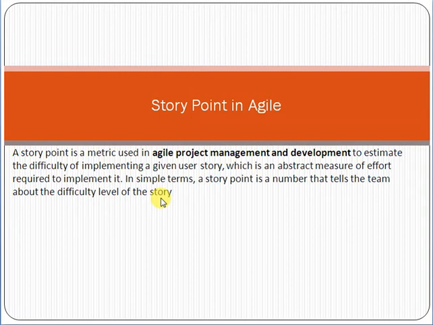to accomplish the story or user requirement. For example, if you say that a customer can log in to the e-commerce solution, and you give one story point to that story, and you think as a developer that the customer can make the payment through credit card is more difficult than the login, then you will give it a number 2. That means the payment through credit card is more difficult than the requirement that the customer can log in to the system. That is the concept of a story point in the Scrum framework.